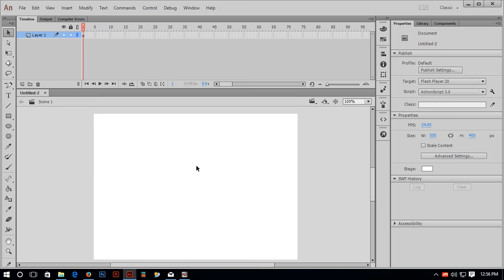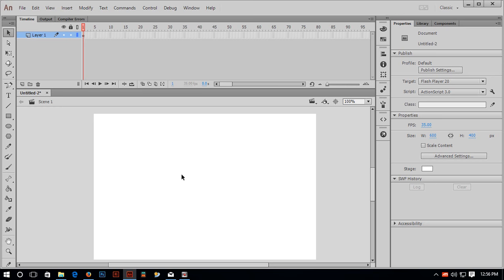Okay, now I would like to change the stage dimension to 600 by 400, and the frame rate to 35. You can either change the frame rate or not, it's up to you.